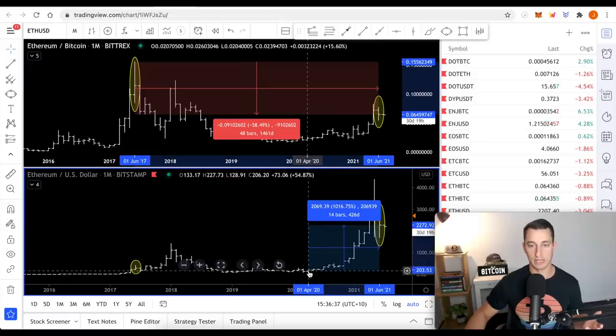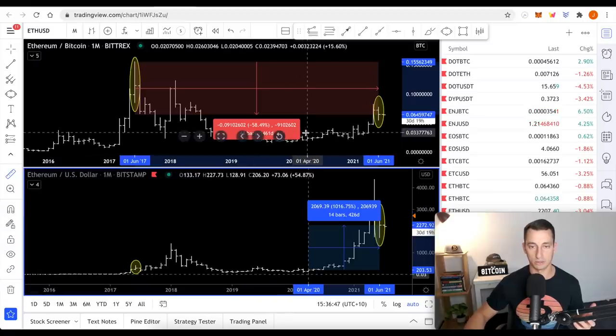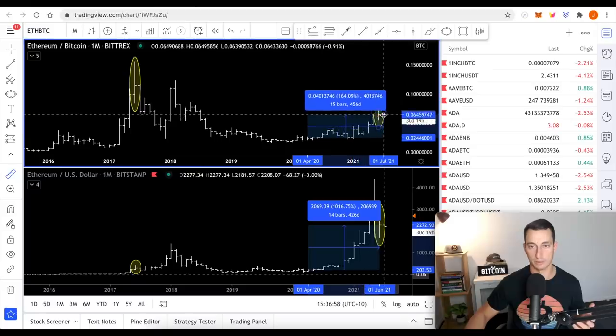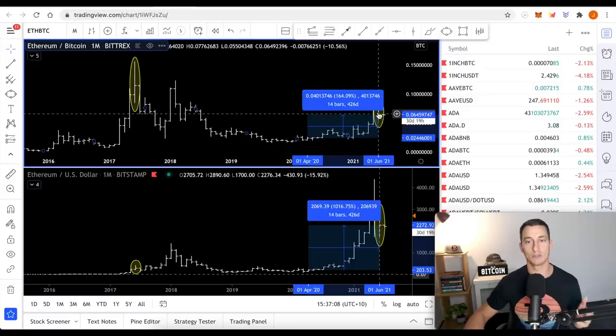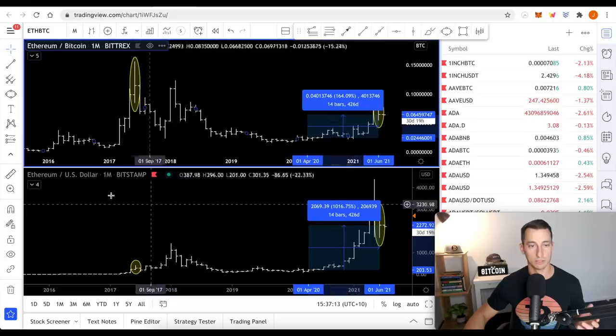So I've chosen April here at around the closing price, which is 206. So April, let's have a look at April as well. In 2020, closing price is about 0.024. So get that as close as we can. And then to the closing price up of June 2021, which is 0.065. So let's get that close as we can, probably about there. So about 160%.